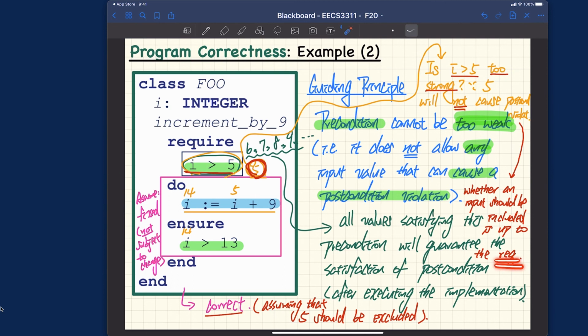If the context says input 5 should be included, this program is not really correct because the precondition is way too strong. If, according to the requirements, 5 should not be included, this precondition is just okay. Anyway, study again the details of this example before we move on to going over some definitions for software correctness.